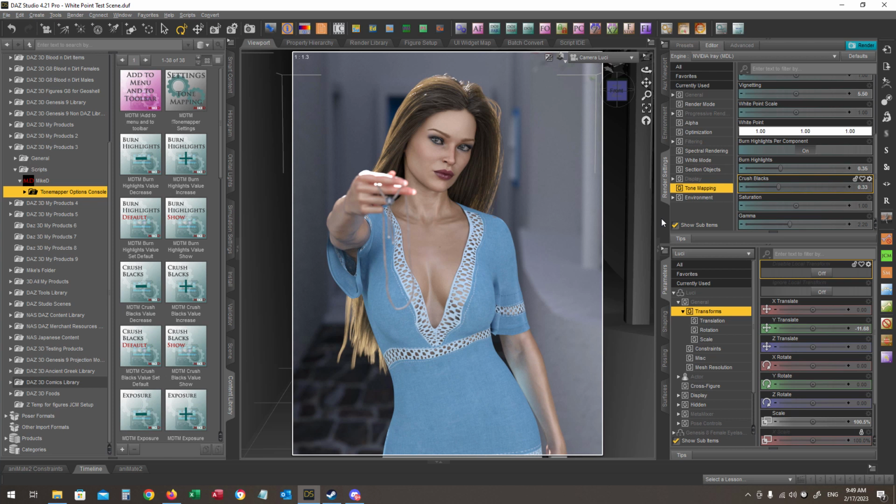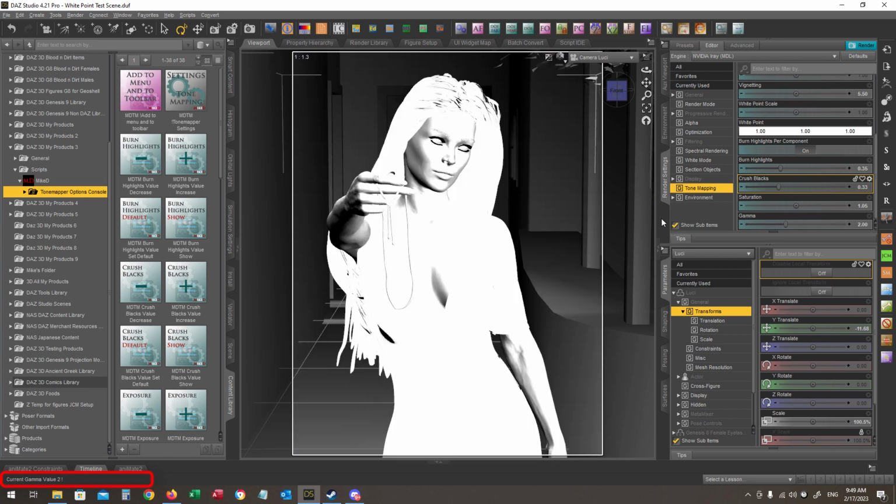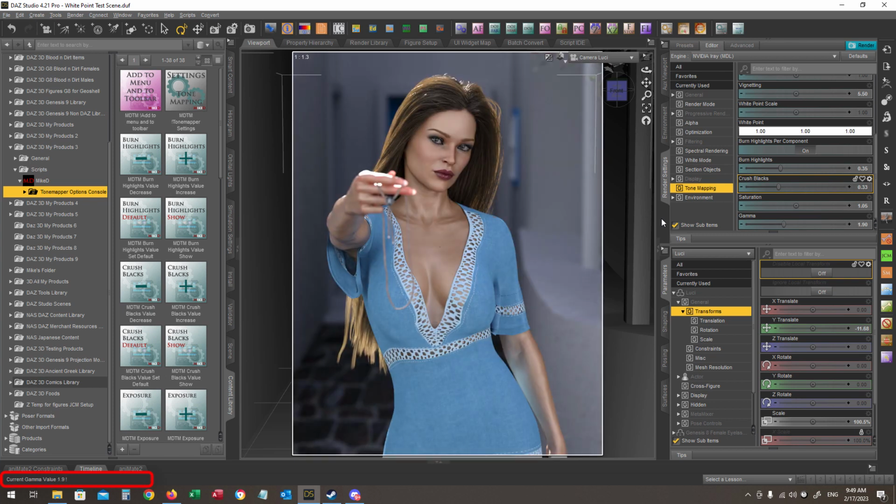Now the saturation, I'm going to increase this value a little bit to 1.05. And the gamma factor, I'm going to decrease this value, and decreasing the gamma value will increase our overall contrast.